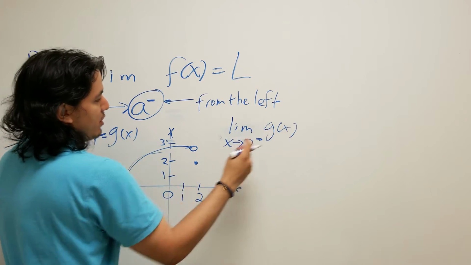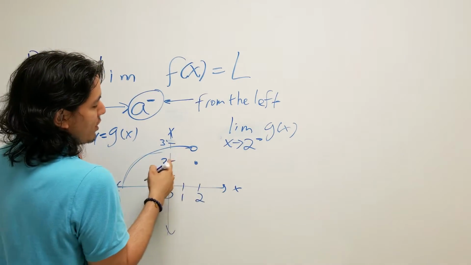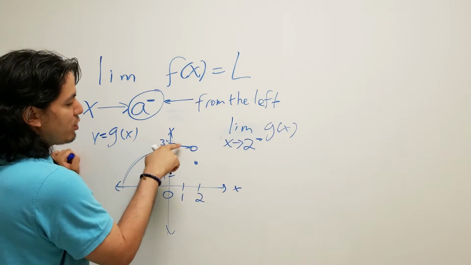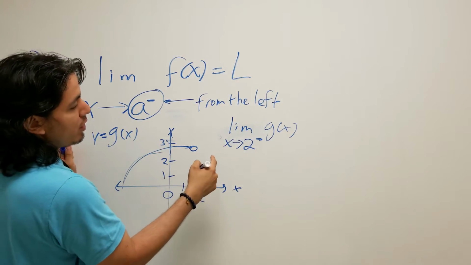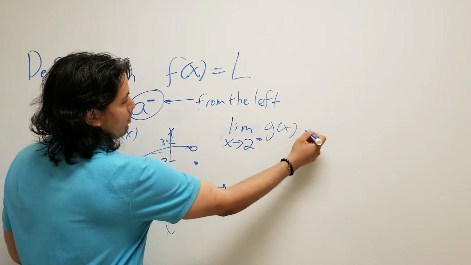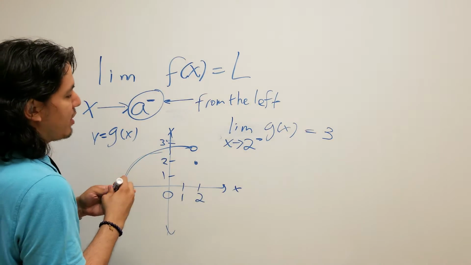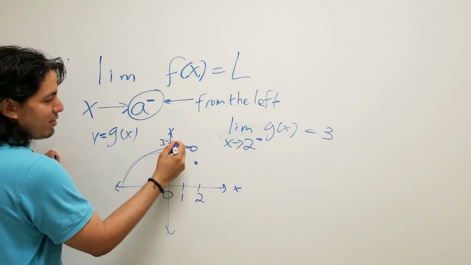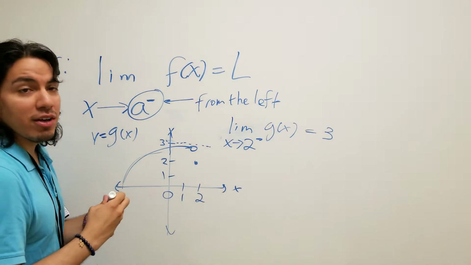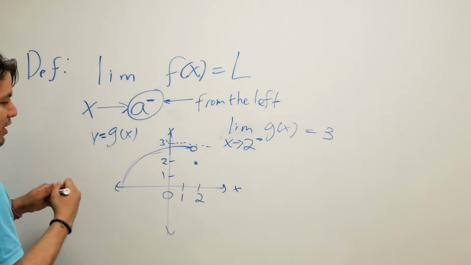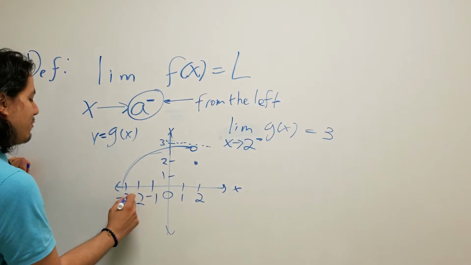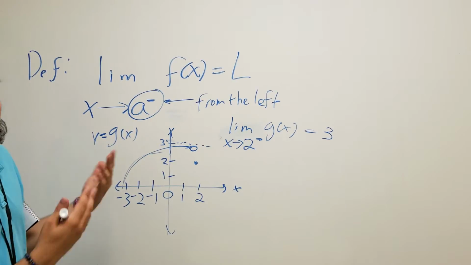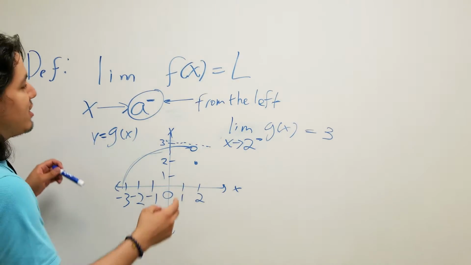For g of x, that means what's my y? What's the output that's going to spit out? We notice that it's getting closer and closer to 3, but it stops here at 2. So then we know that the output here is going to be 3 because it's getting pretty close to 3. It's not touching 3, it's just right under. There's like this little asymptote almost right there. So visually, when we're saying from the left, we're talking about from the negative side of the numbers, from the left here. That's why it's called from the left. So understand that this is just a notation.